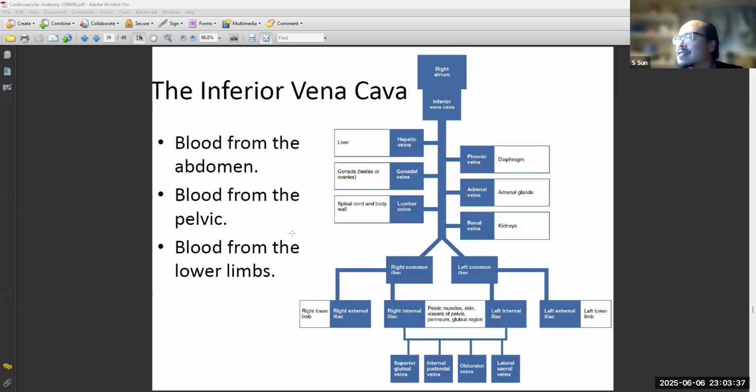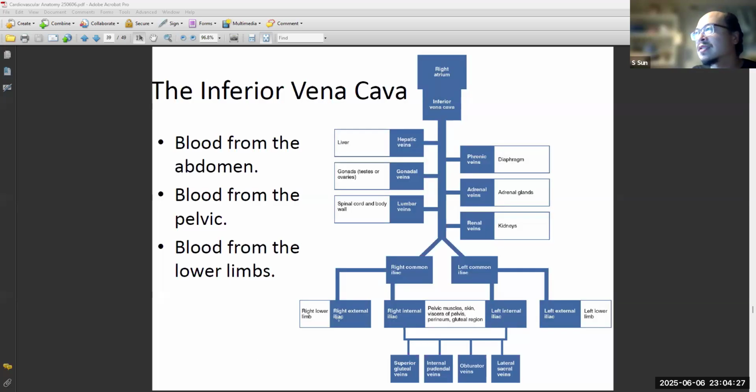Yeah, so that summarizes it. You can see that it has the hepatic veins. In the visceral organs, we basically have the artery and the veins going side by side. And then in the end, you have the common iliac. Common iliac also has two branches, internal iliac and external iliac. Internal iliac collects blood from your pelvic cavity as well as your gluteal region. As for the external, it collects blood from your leg.